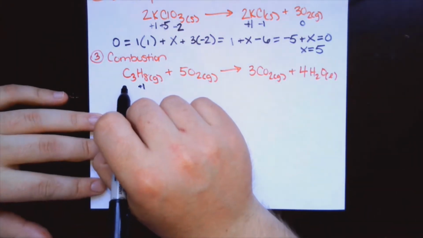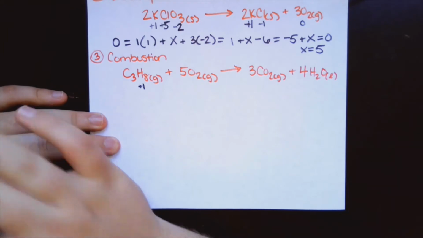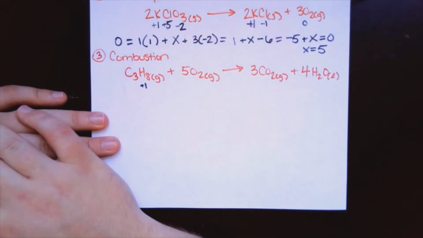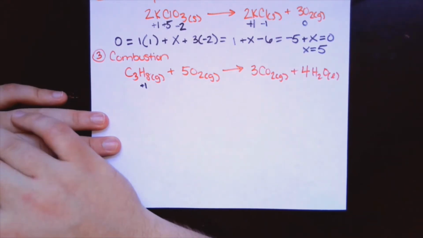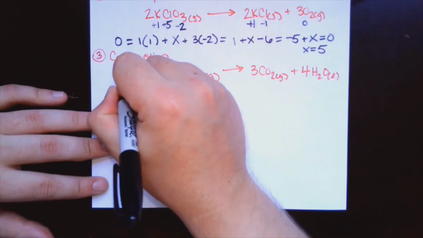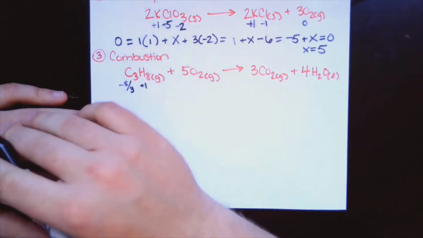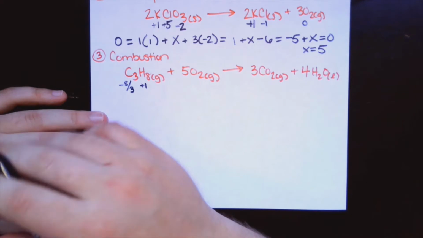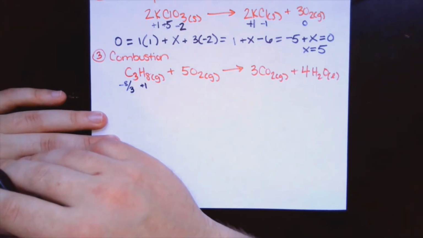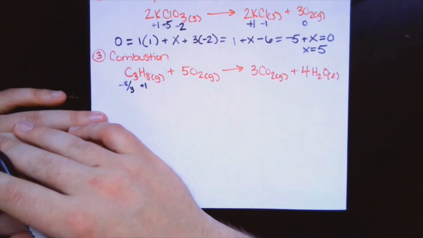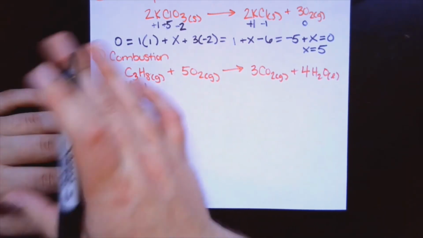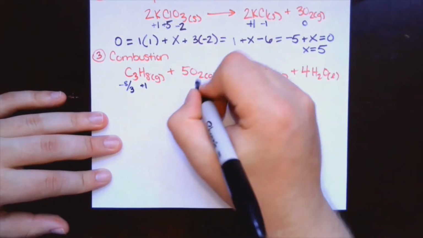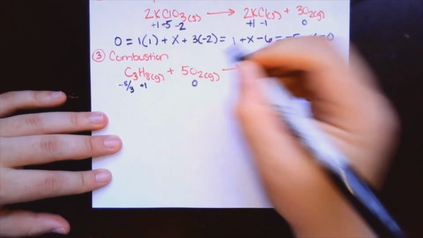This one's a little trickier. See if you can try to figure it out. Pause the video now if you want. But this is definitely a trickier oxidation number. It actually ends up being -8/3. This is really the only kind of reaction where you most likely will see a fractional oxidation number. They're not very common, so if you didn't get that, don't feel too bad. You won't see that very much. Here we have the elemental state of oxygen, so it's 0.